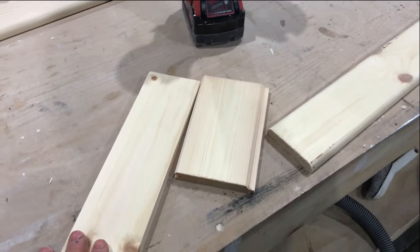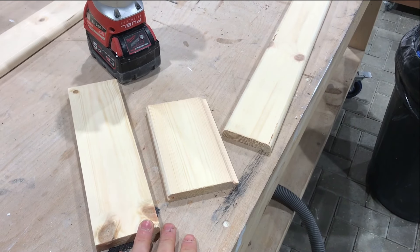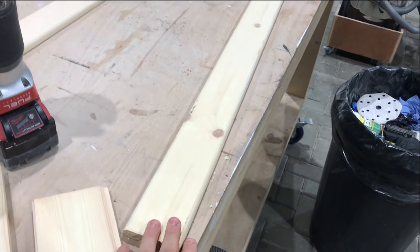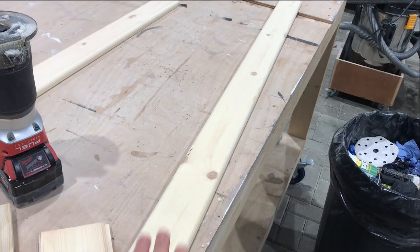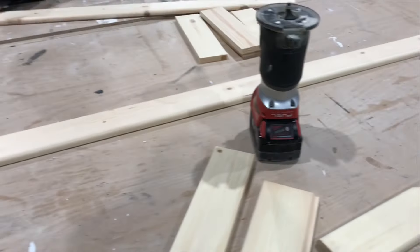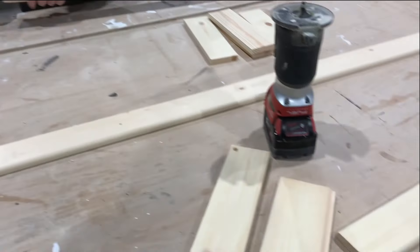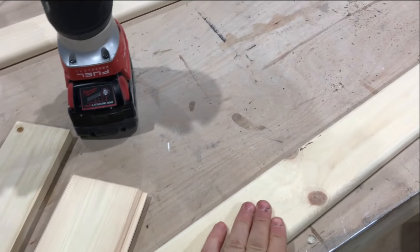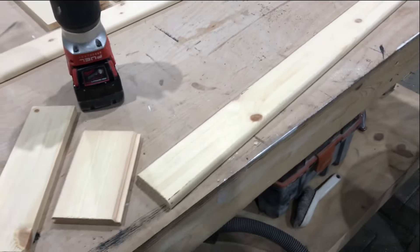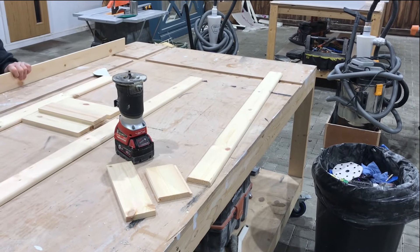The first stage is to cut all your timber to length. I've used the SketchUp program to work out what lengths we need — about 45 metres in total for this pine. We need to cut it to length, rip it down, router it, and then sand it, which is what Mark's doing now. Once it's all sanded back we'll use some walnut stain and a rag just to give it a nice walnut colour that will match the worktops.